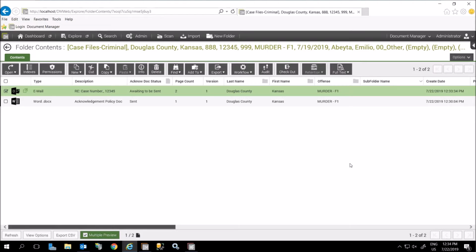But in the demo, for what I'm going to show you here next, we set it up where a human will need to verify in the software that the defense attorney agrees to the terms of the discovery acknowledgement, instead of having it just automatically upload. We did this because we didn't want to automatically unlock the case permissions if, for example, the defense attorney might respond with a "no, I don't agree with this," or maybe a question, and where they didn't say yes.